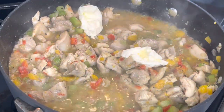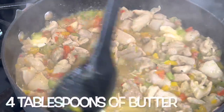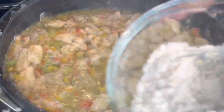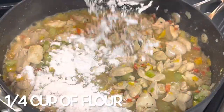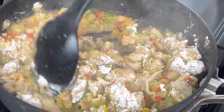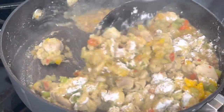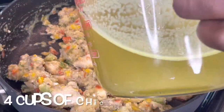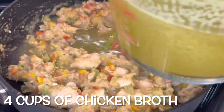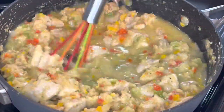Now I'm going to work on the sauce. I'm adding in four tablespoons of butter — I'm using dairy-free butter or margarine. Then I'm going in with one-fourth cup of flour and cooking that for about one minute to cook the flour taste out. Then add four cups of chicken broth, adding it in slowly and whisking so that you don't get any lumps.